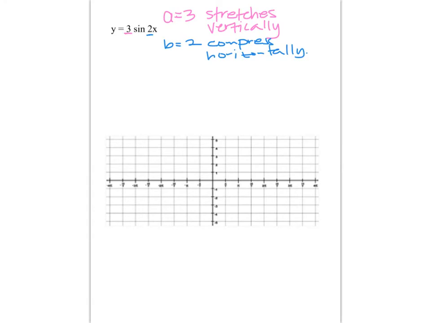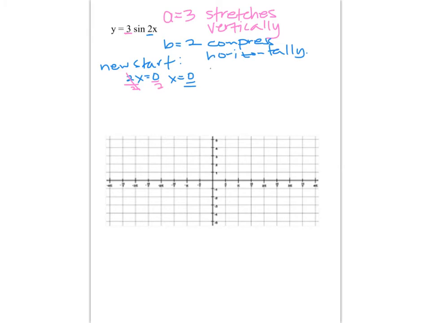Let's figure that out with our new input and output. So for our new start, we're going to take 2x, the bx, and set it equal to 0. Now to get x by itself, we simply divide both sides by 2, and that cancels, and we get x equals 0. So it's the same start as before. And again, this won't always happen, but it's nice when it does.